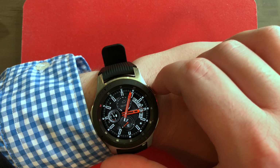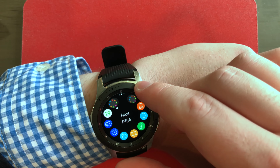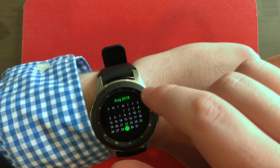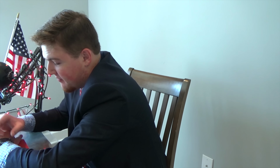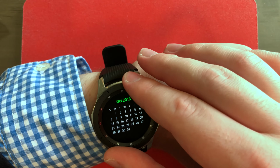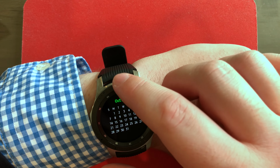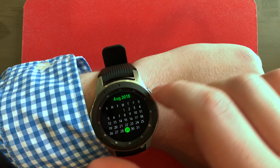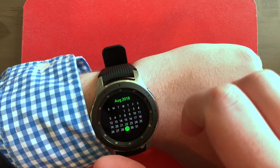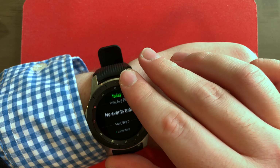Let's look at some more apps. So we can press this little button right here, come over to all the apps. Let's look at the calendar. And as you notice, you can also use the rotating bezel to scroll through things in the app. So as you can see, we're scrolling through the different months here. That's pretty cool. And as you'll notice, the rotating bezel has some markings on it. And also, if you look inside of the rotating bezel, you'll see that there are little numbered markings on there. So as you can see, keep scrolling through different events in the calendar right there.